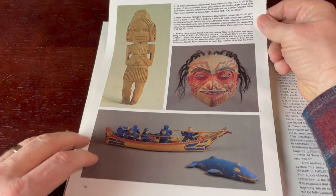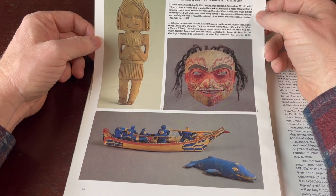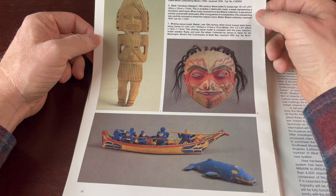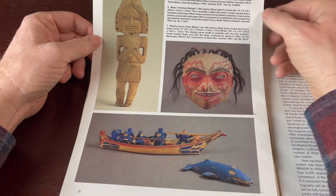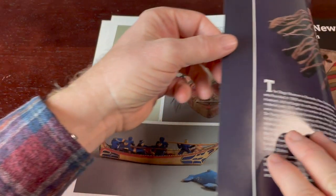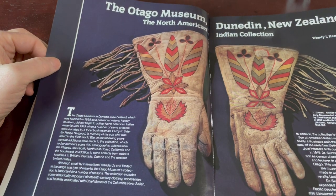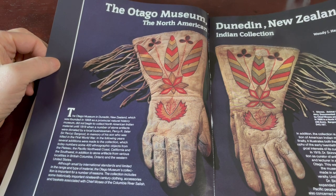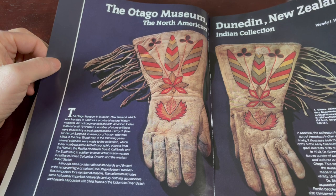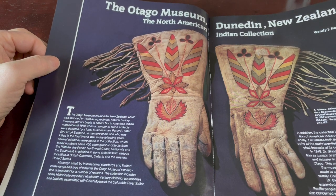Here's a Whaling Canoe — Makah, late 19th century, alderwood, mussel shell, bone, string. The whaling canoe model is complete with crew, harpoon, model sealskin floats, and even the whale, collected by James G. Swan for the Washington World's Fair Commission, received 1893. Look at these gloves — they're pretty cool. From a formal museum in New Zealand with a North American Indian collection. Gloves — animal hide, thread embroidery — documented as having been worn by Chief Moses and purchased from him in 1898 in North Yakima, Washington State.